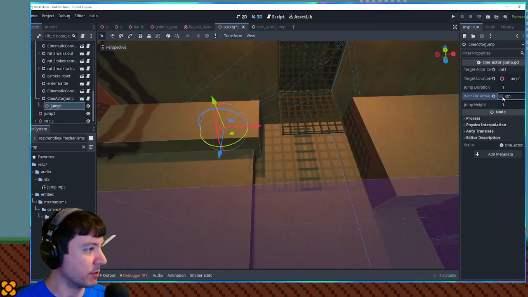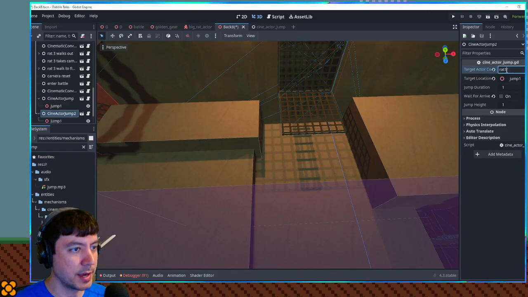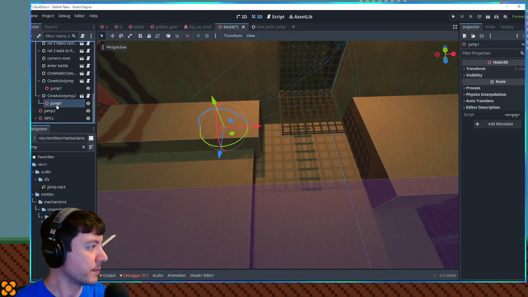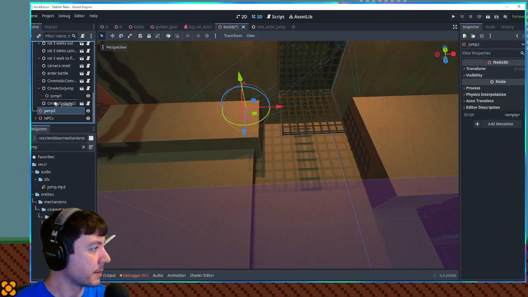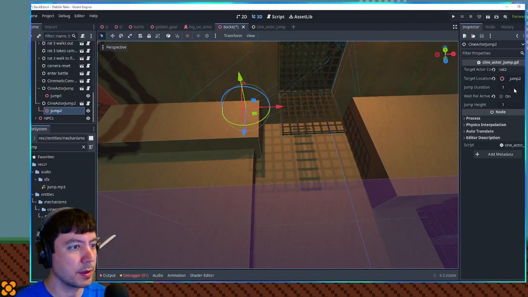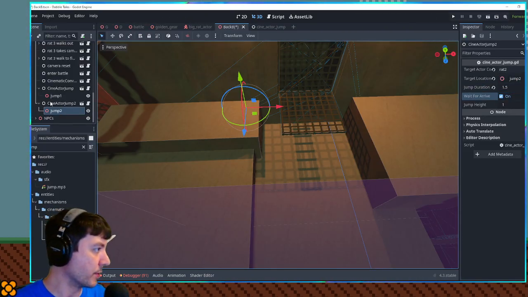Don't wait for arrival. Immediately trigger rat2, going to jump 2. But taking a little bit longer to jump. Do wait for arrival there.